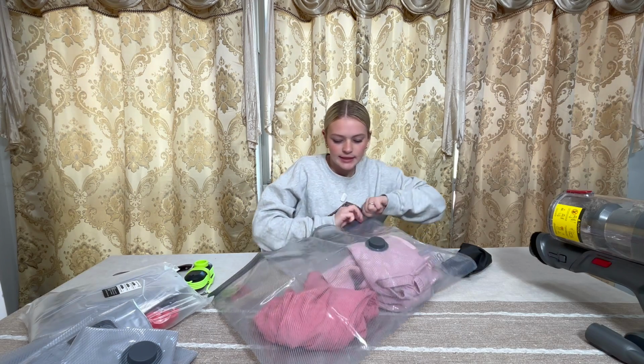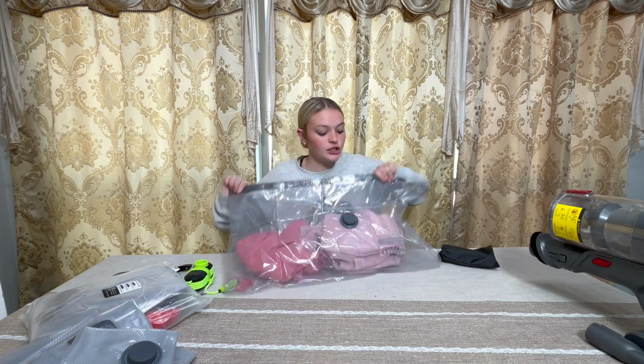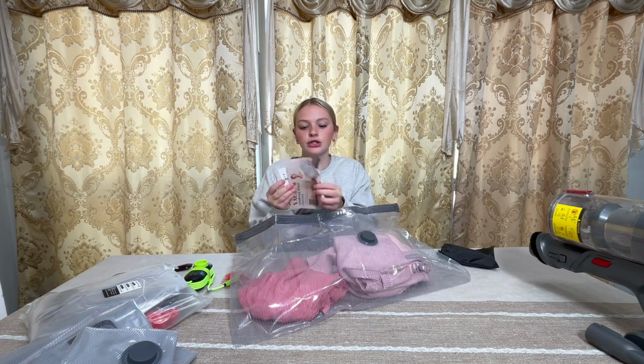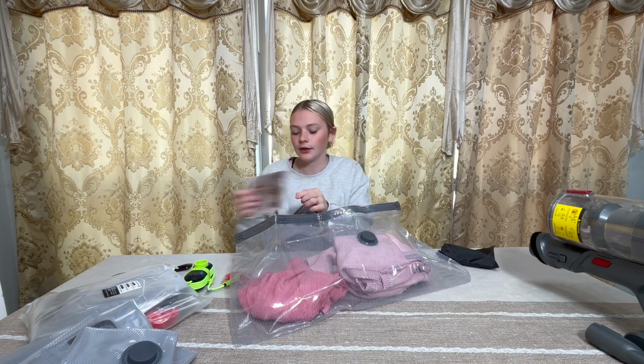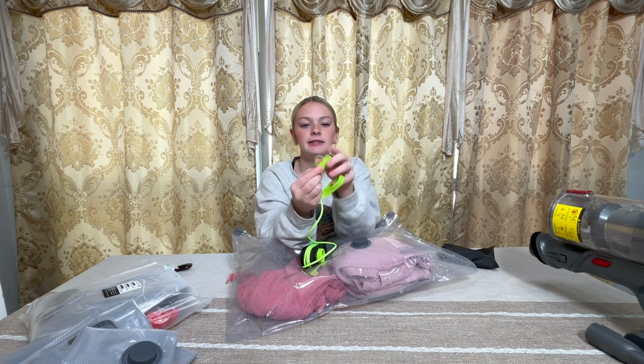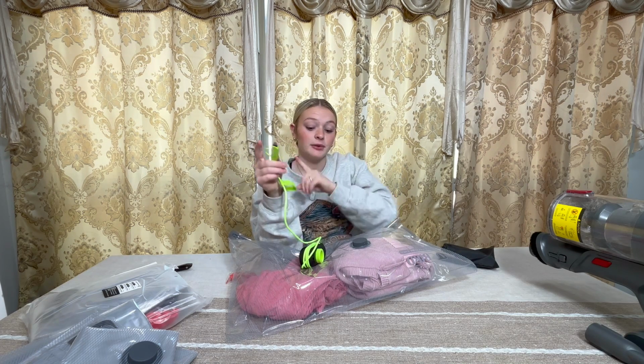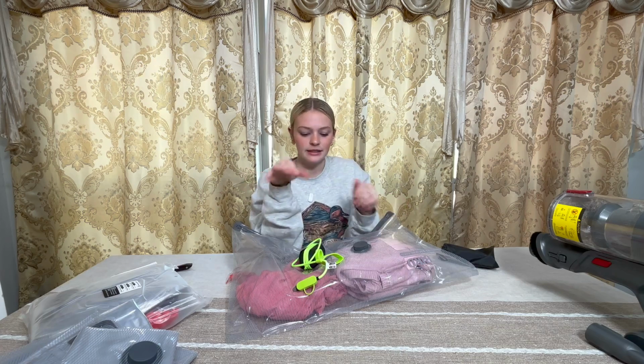I'm going to seal it. And in case you don't know what you're doing, it has instructions on the bag as well as instructions right here and right here. So what you're gonna do now is you're going to take this cord. It is a USB-C or just a regular USB. So I'm gonna go ahead and find a block, plug it in, let's get started.